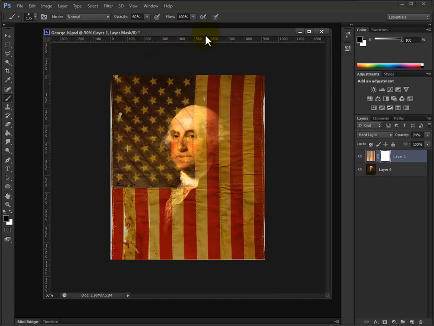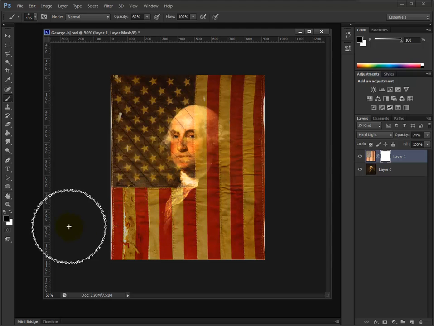Click back on your image. Make sure the mode is normal and the opacity is 60% and the flow is 100%. There's a lot of shortcut keys you can use for a brush. They're very handy. I'm going to show you now.